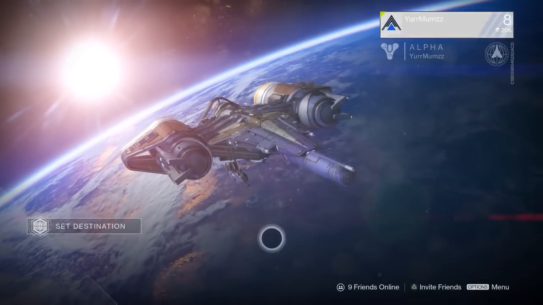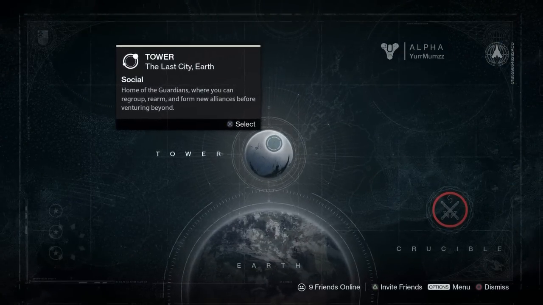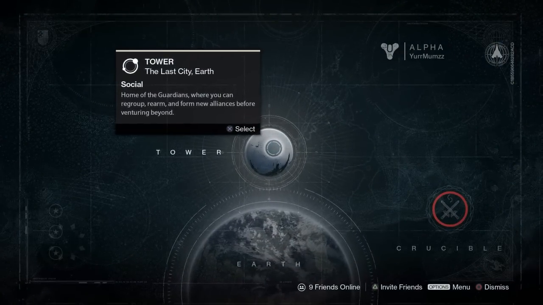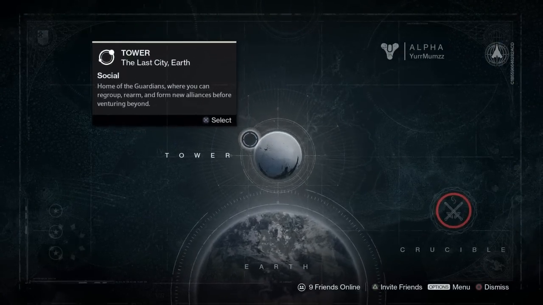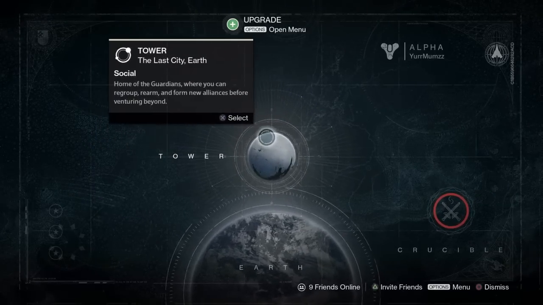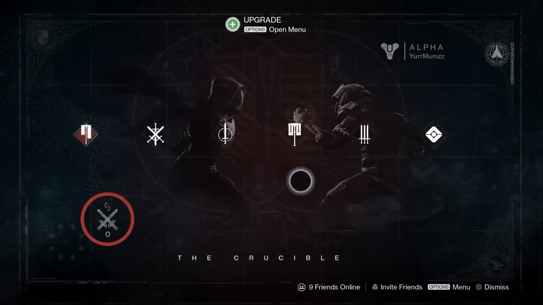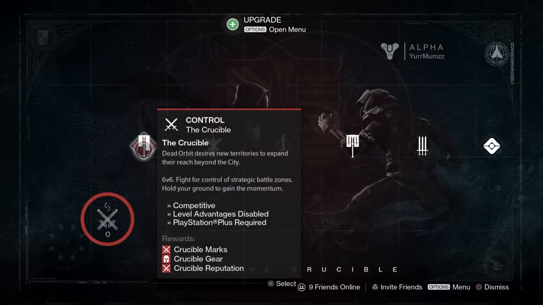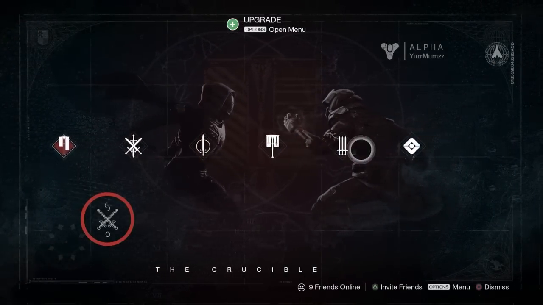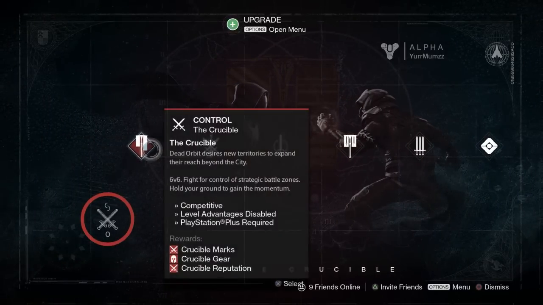This here, let's just go set our destination. So that's the tower social hub. You can hang around with your friends, start a crew, upgrade your weapons, upgrade your emblems, change your character's armor, and locate bounty hunters. Crucible is basically a 6v6 matchmaking game that you can do in the alpha. Then you've got these five missions or matchmaking modes where it's locked until the release date of September 9th.